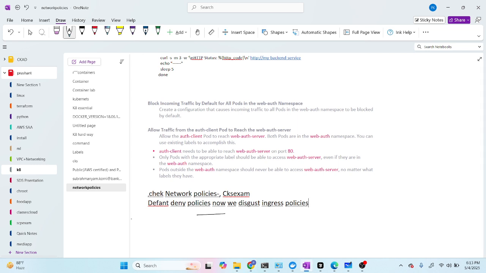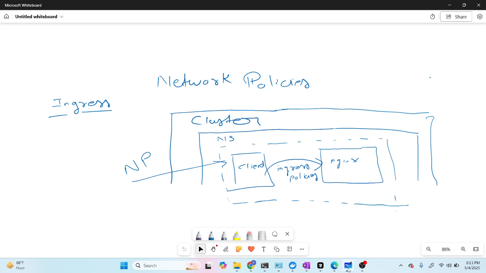Let me give you a brief about this. Suppose this is a cluster. In this cluster there is a namespace NP, and in that namespace I am taking two pods.